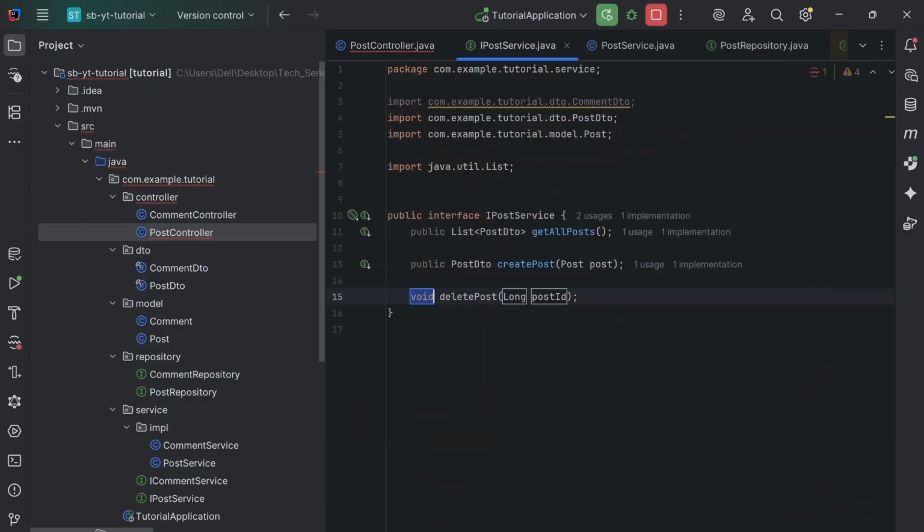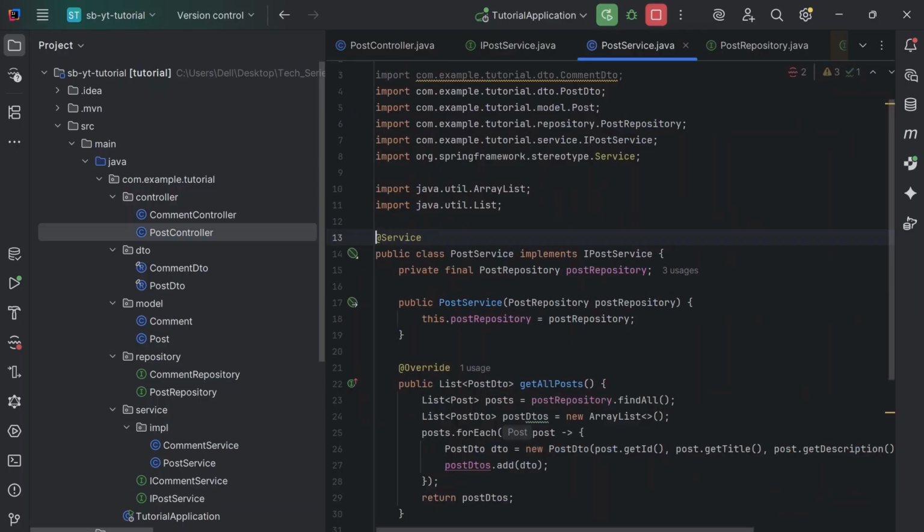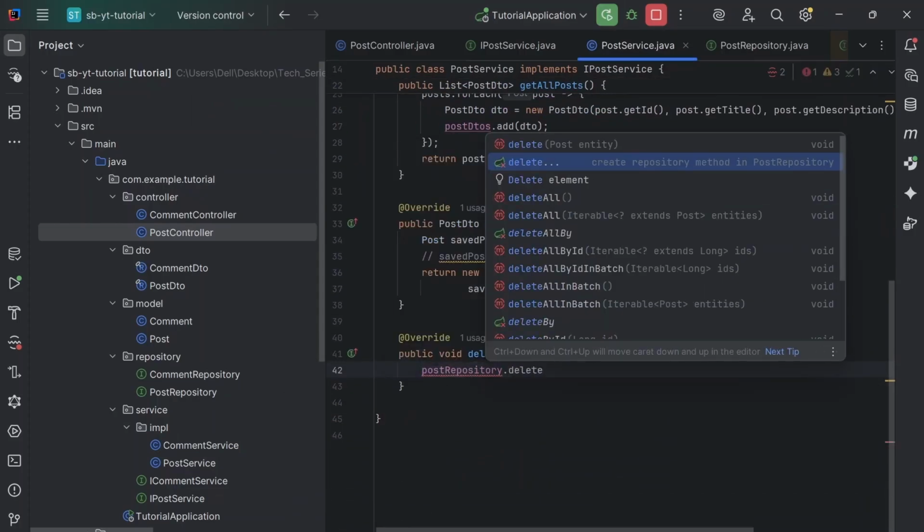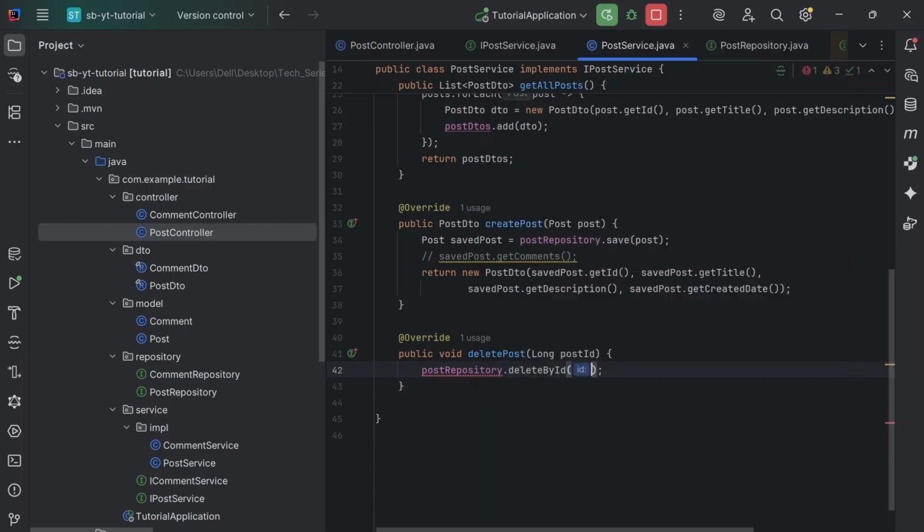And in PostService, this is fine. And if you go here, and also accept this, here, postRepository.deleteById, postId. Okay, perfect. So you can just delete this, and let's see if it works as expected.